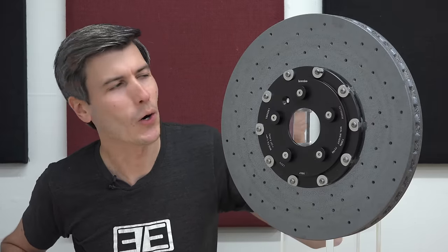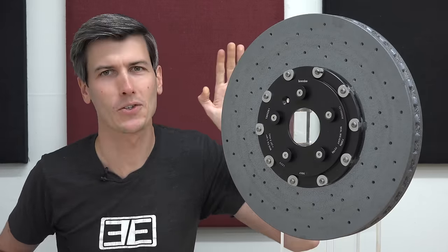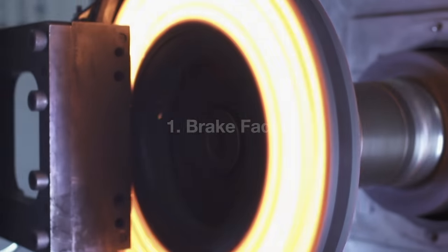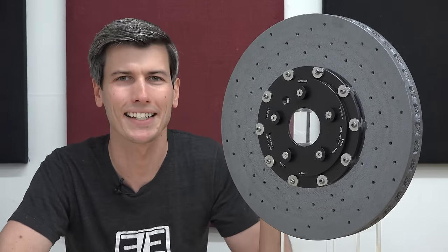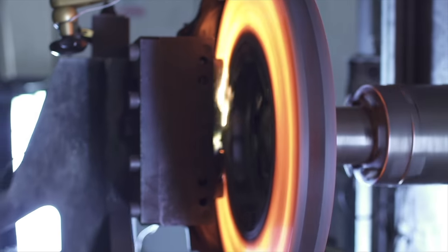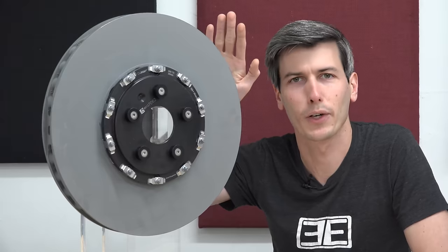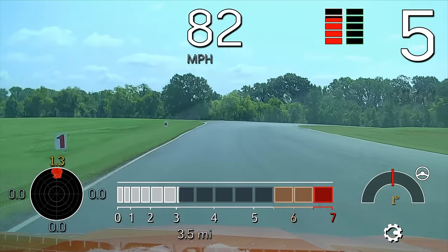So the question becomes, are they worth it? Obviously, I think that is ultimately up to whoever is buying them, but let's talk about 10 advantages that you get with carbon ceramic rotors. The first is the most obvious one, so we won't spend much time on it: brake fade. Carbon ceramics are the go-to in professional racing because you get consistent brake pedal feel and virtually no brake fade, even at really high temperatures and repeated use. Now that doesn't mean you can't achieve the same thing with iron rotors — an appropriately sized iron rotor can allow for consistent track performance, it's just going to be significantly heavier than an equivalent carbon ceramic rotor.